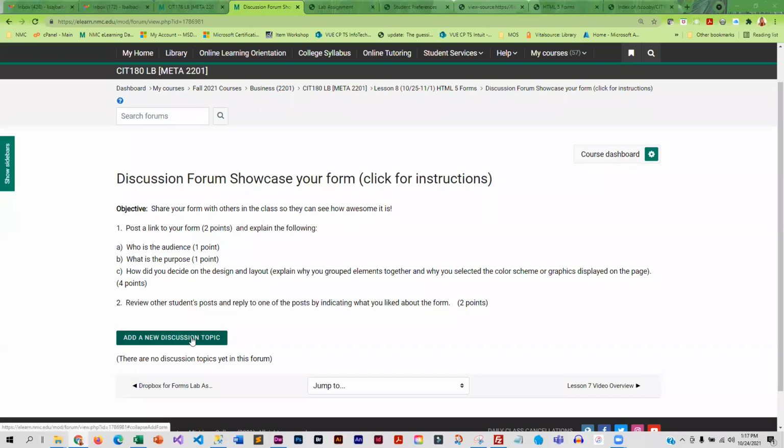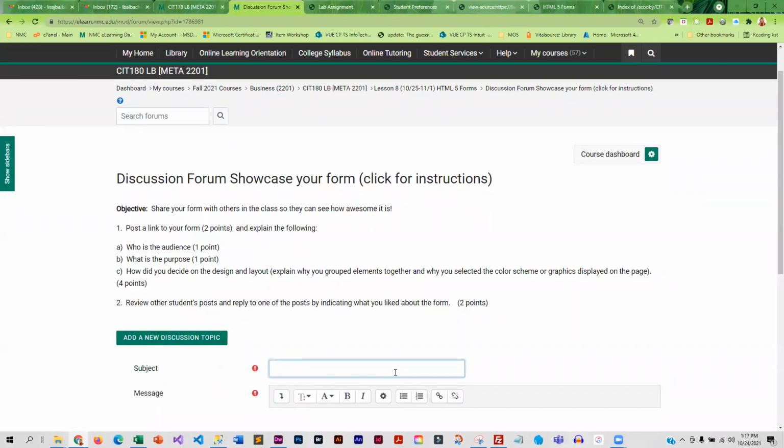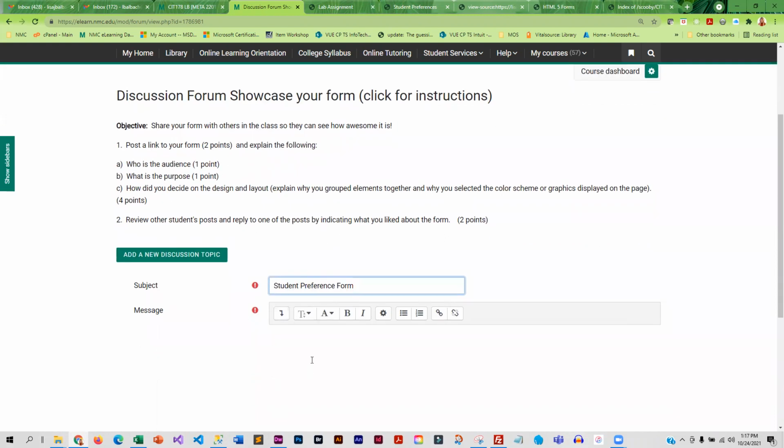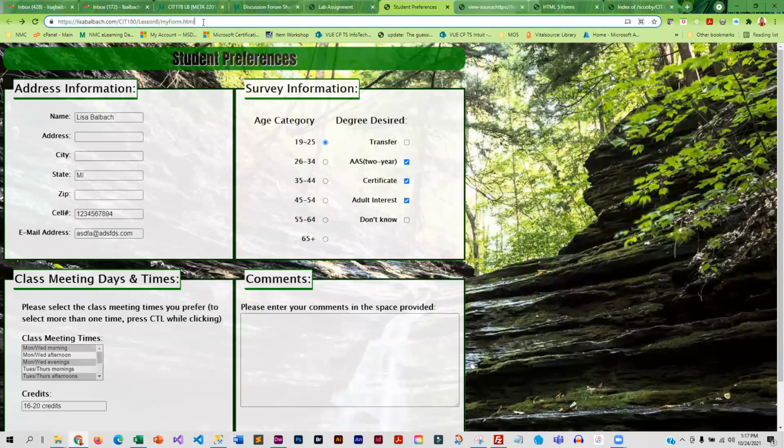So I'm going to go ahead and add an example here. It'll be a student preference form. Okay, and you need to give your classmates a link. So here's the form. I'm going to click up here.